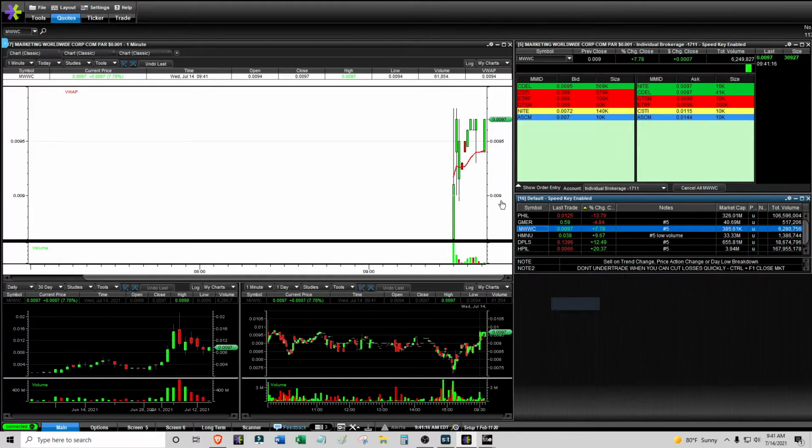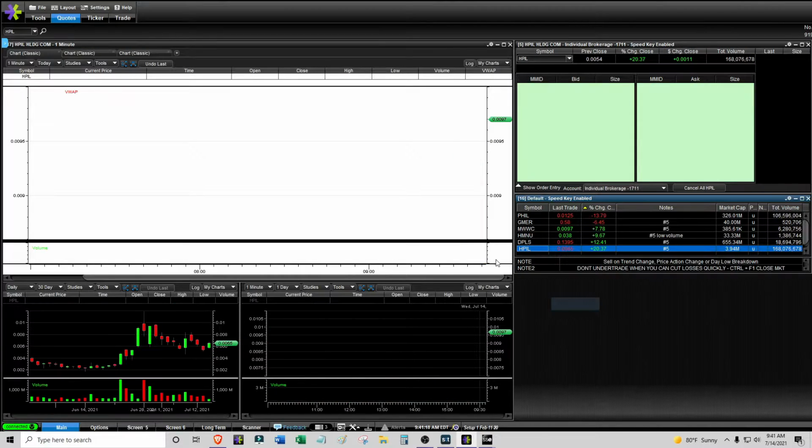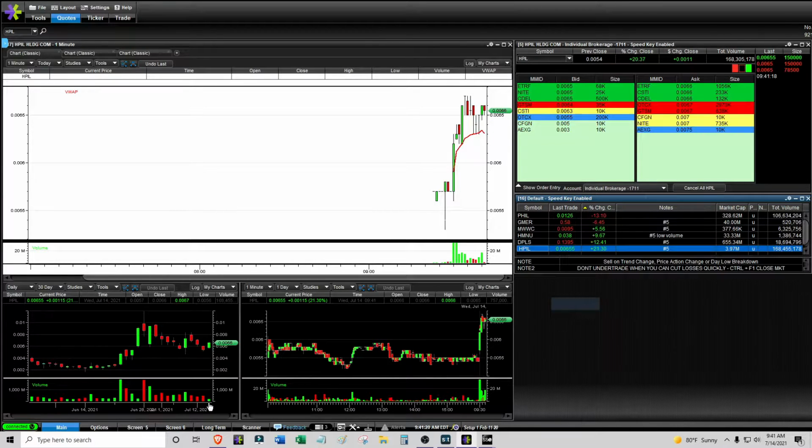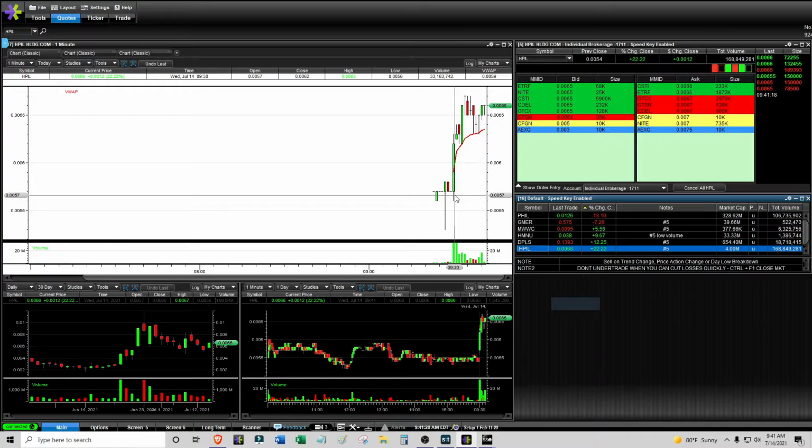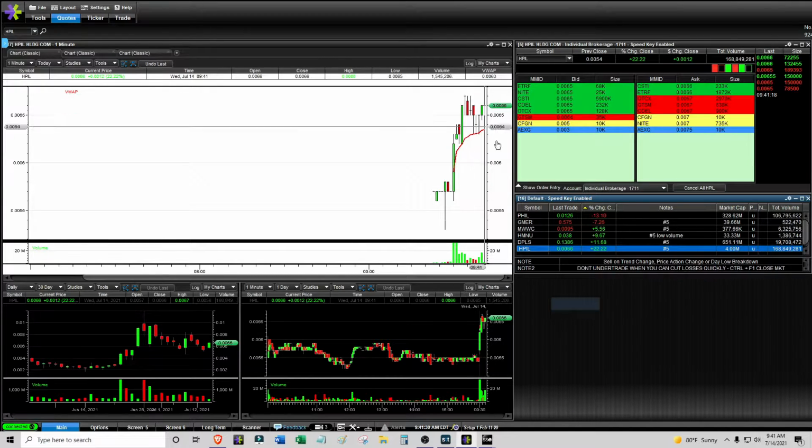The volume is fading, so I thought maybe it could turn around, and it's not really fading here. So I guess this is just still something I have to learn and look at. But it did spike. It did have a morning spike from 57 to 66, so that's great for anybody who got a part of that.